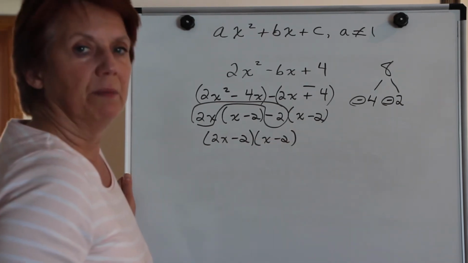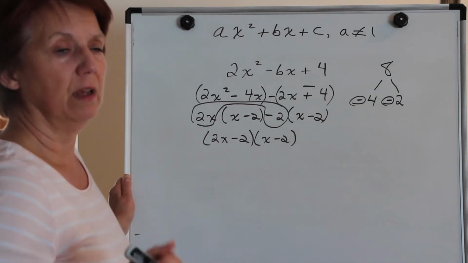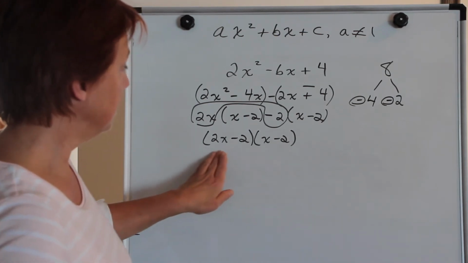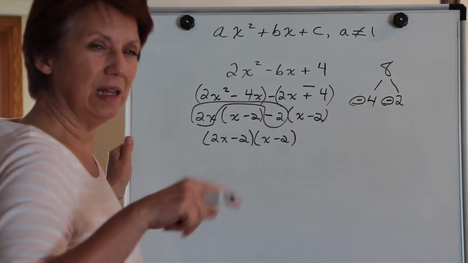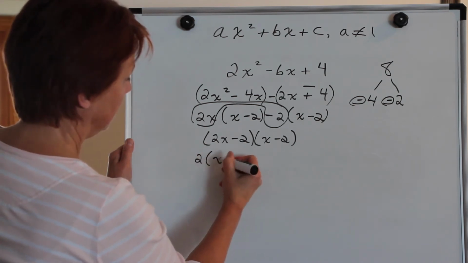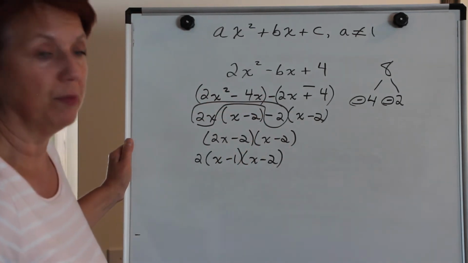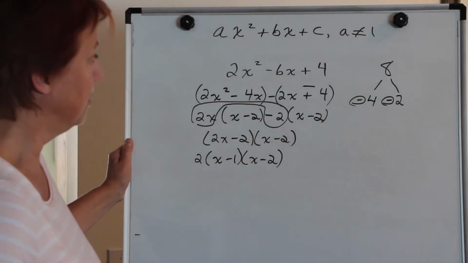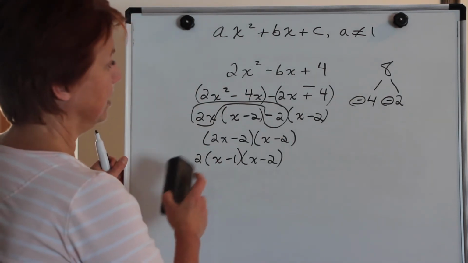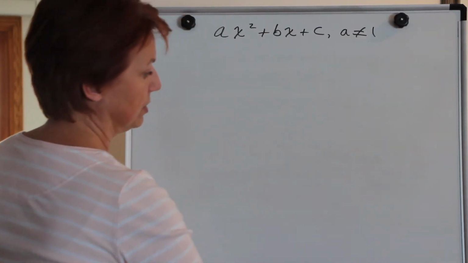Now this isn't wrong, but if you were writing a test and the test said to factor fully, you'd lose half a mark, okay, because this is not fully factored. This here still has a common 2, and that's that 2 that we pulled out when we did it the other way a minute ago. All right, so that has to come out. And then we have what we had before in the previous run-through of this particular quadratic, okay? This is better. It's better to notice when the 2 is common. So, or when there's a common factor, it's better to notice it than to not notice it.